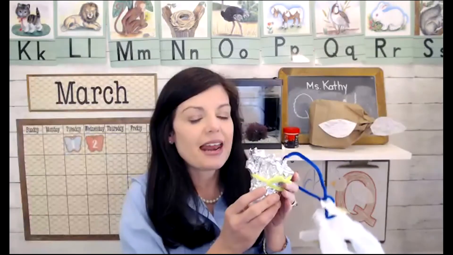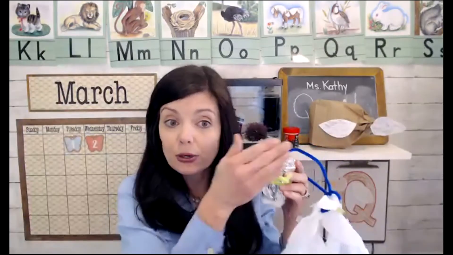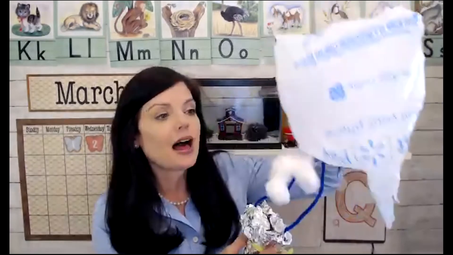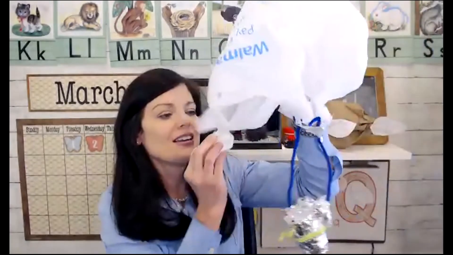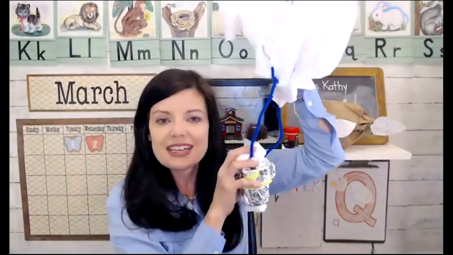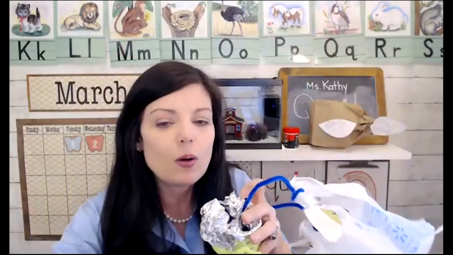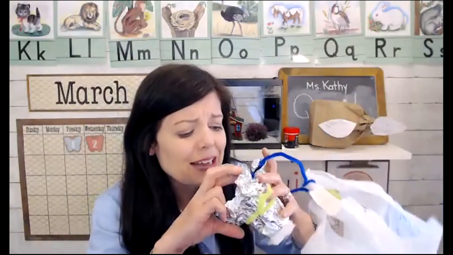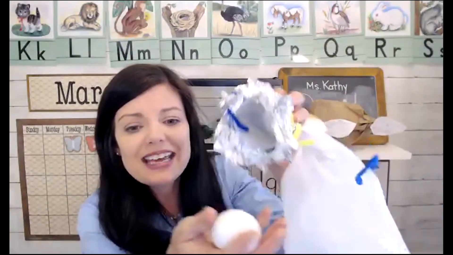For the egg drop, I told the kids that a quail is a bird and birds lay eggs, and we want to keep an egg safe. So I gave them a whole bunch of supplies. There were some cotton they glued on — it was really cool to see all the creativity they used to try to keep the egg safe. Then I got up on a step ladder and dropped it down. We opened up the egg drop to see if we kept the egg safe, and we did — the egg was safe!